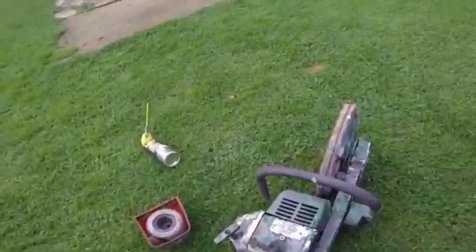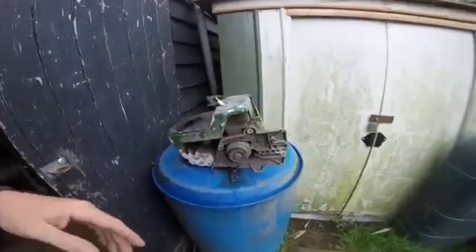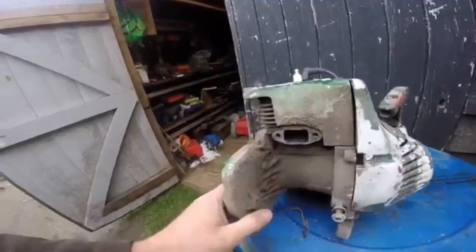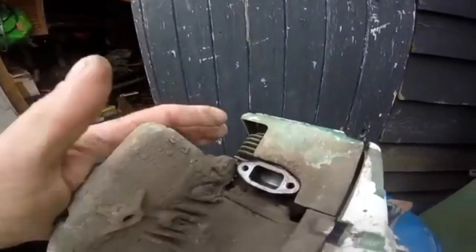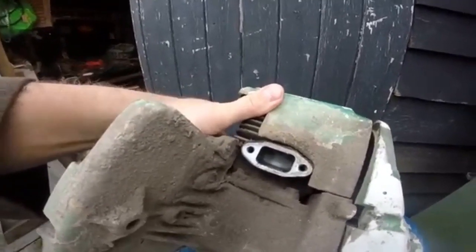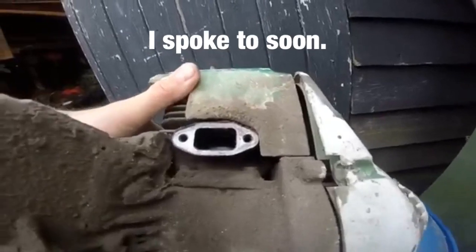So as you can see, it did kick and do something. So it did fire. I've taken the exhaust off so I can have a little look in through the exhaust port to see if the piston has any damage. And to be honest, the piston is pretty good. I don't know how well you can see, but it's not bad at all.